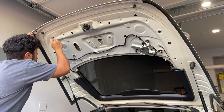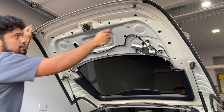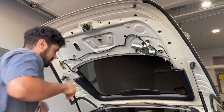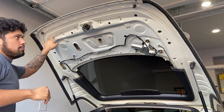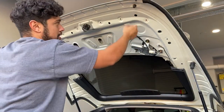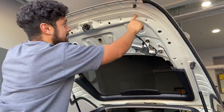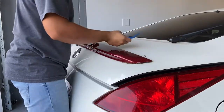Yeah, just take them off, just like that. It's already loose. I'm not sure why. I told you it was loose. But yeah, if you want to get that stock wing out from the factory, just have that 11 millimeter socket. There should be a bolt here and there. Just open like this.